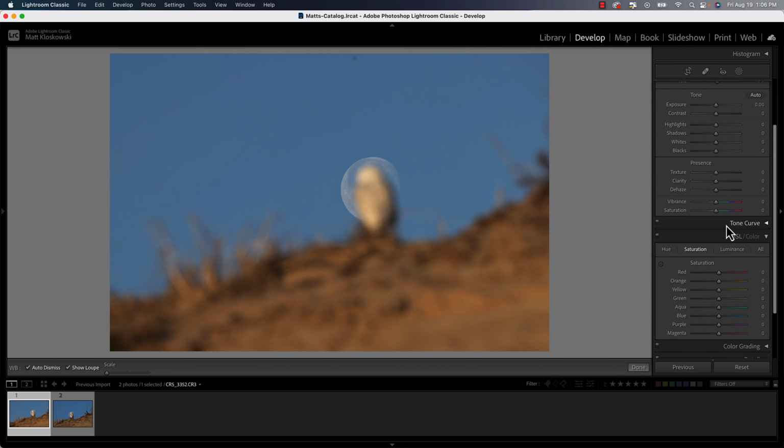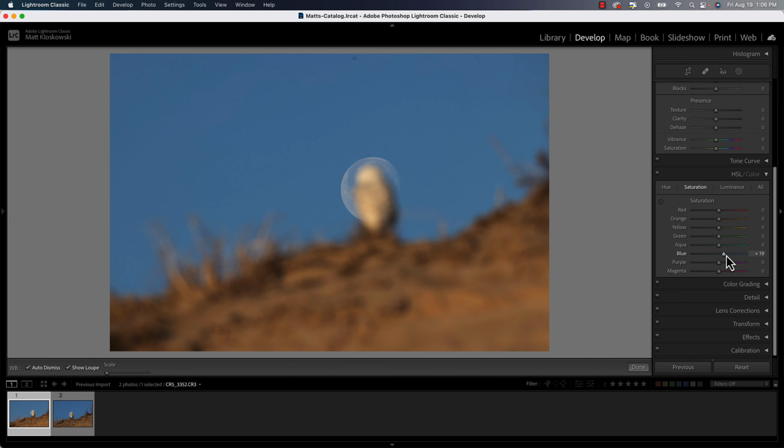So what we can do is go down to our HSL and just boost that blue a little bit and see if we can get closer to 44, 48-ish. 42, 46, 50, somewhere around there. Let's go a little bit higher. 45, 50, we're getting closer, okay? You can spend a little bit of time on this one, and again, just try to get that closer. That's actually pretty much dead on to what the other one was. That'll just help our job a little bit when we put these together, okay?